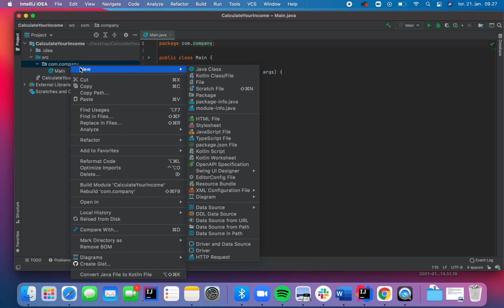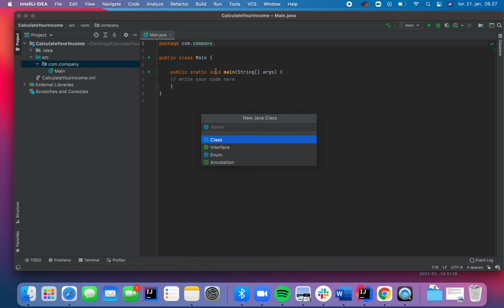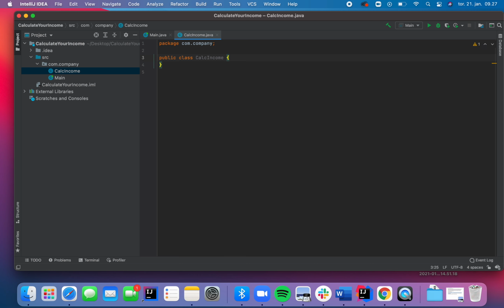It's just good practice not to put it all in one class, so it's a little bit more split up. So we're gonna call this calc income. For now, we are gonna calculate it without the tax. But further on, I will make a video where I will also do it when calculating after the taxes.